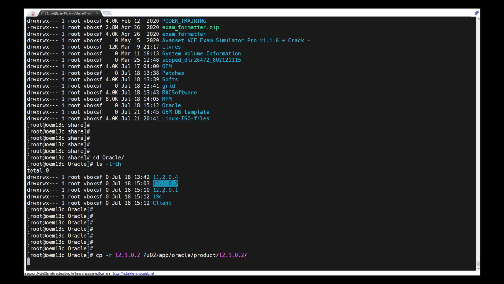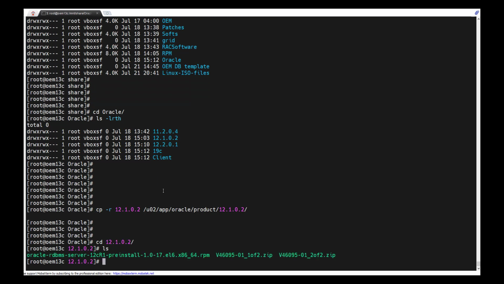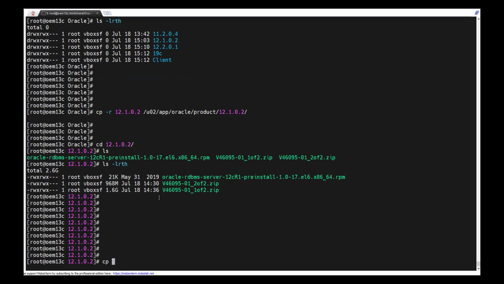Sorry, let's see first what is available in that directory. 12.2.1, what is there inside? Star.zip. I copy all zip file to this directory.